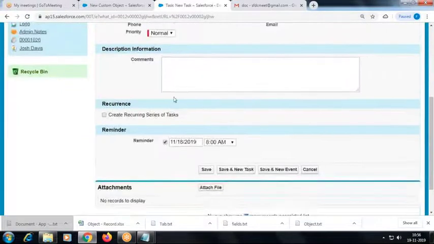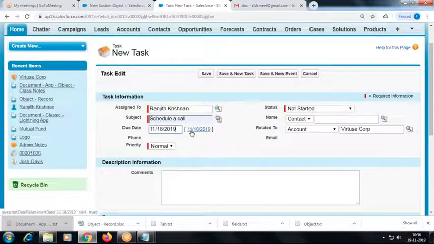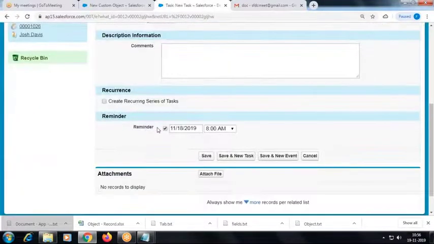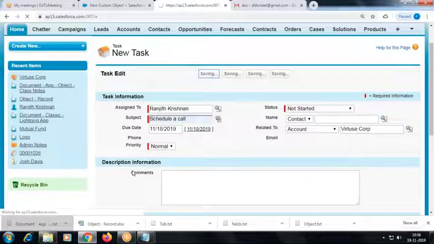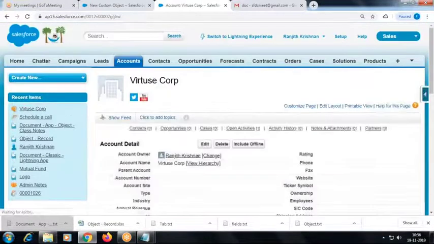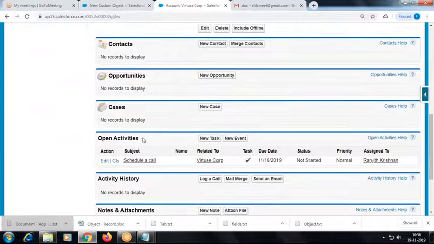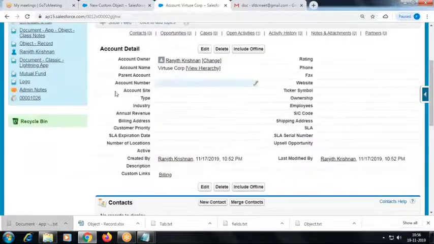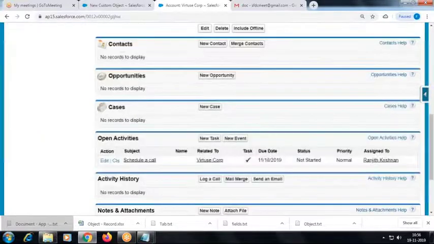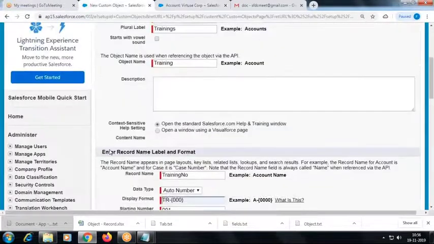Okay, and I can set the reminder. So when the reminder needs to pop up, 8 a.m. or 7, right, like that, I can create the reminder for the Opportunity object. So how is this activity possible here? Because Allow Activities is enabled for this object by default. Got me? Similarly, for my training record, Allow Open Activities will be enabled only if I enable this option.